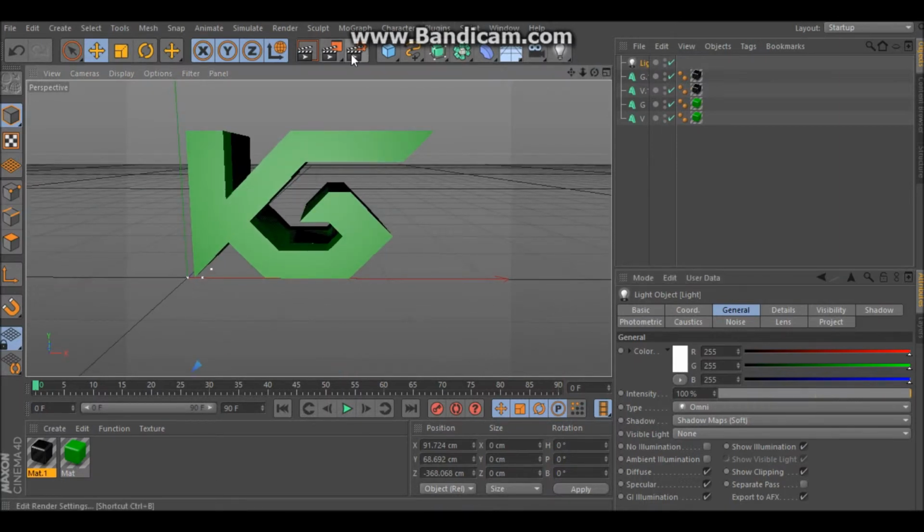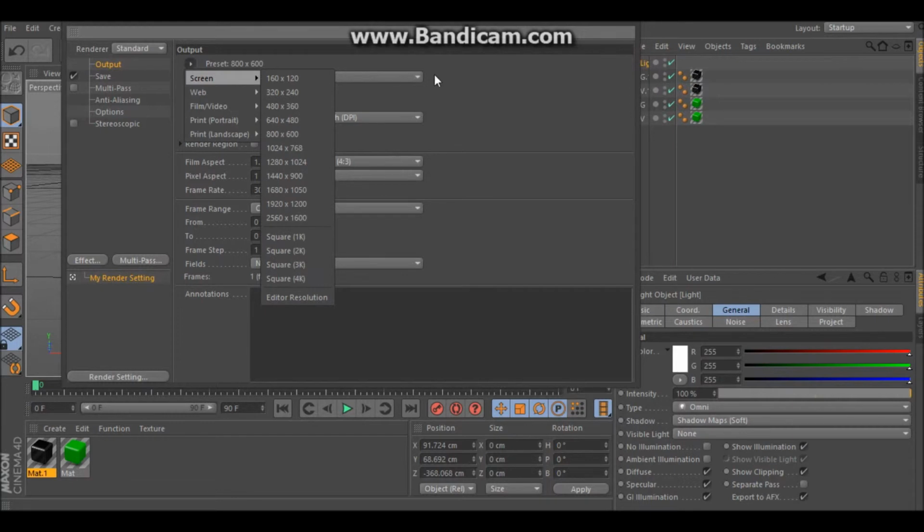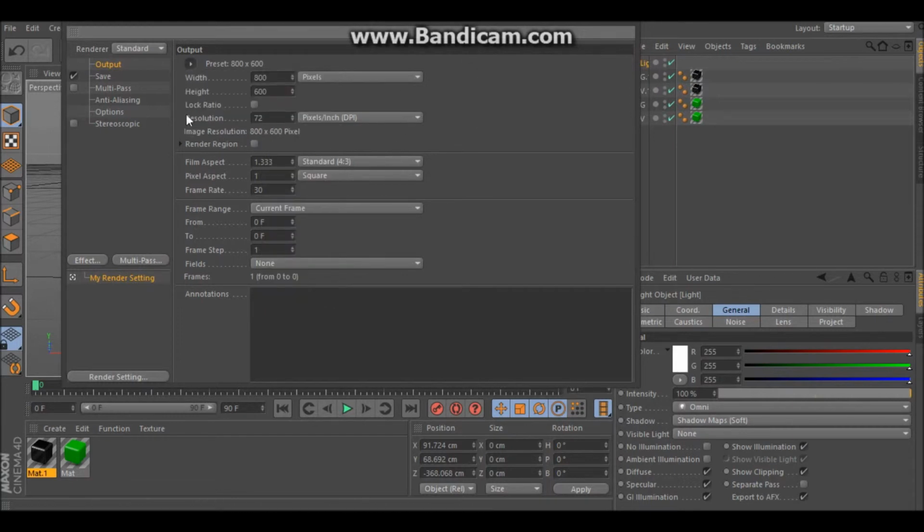Now we move on to the render settings. Go into your render settings. You can make your dimensions anything you want. Let's say about 250 for the width and about 200 for the height.